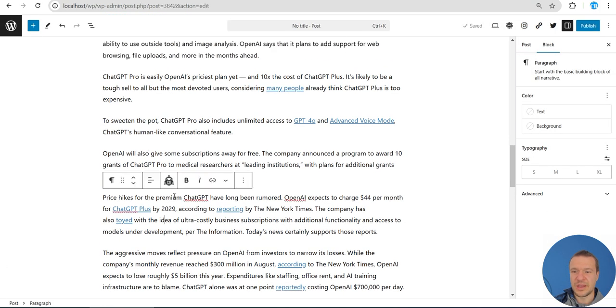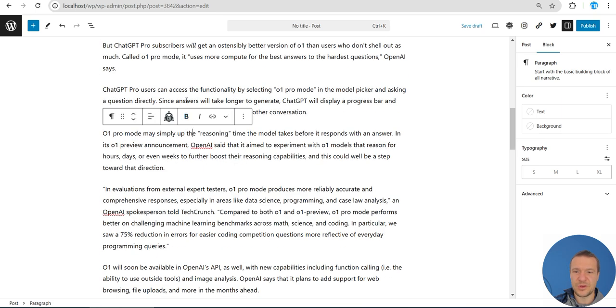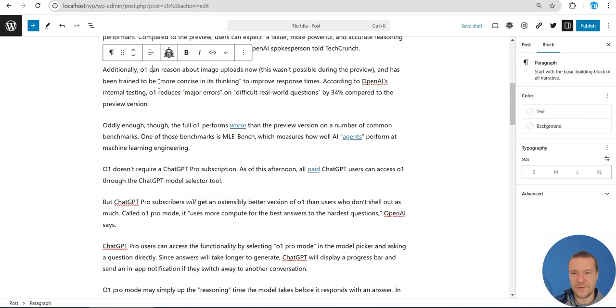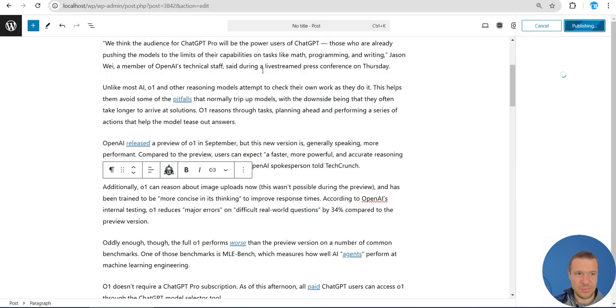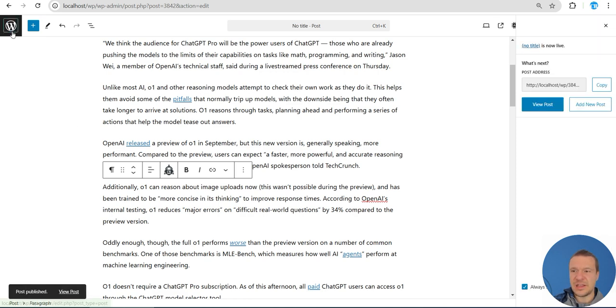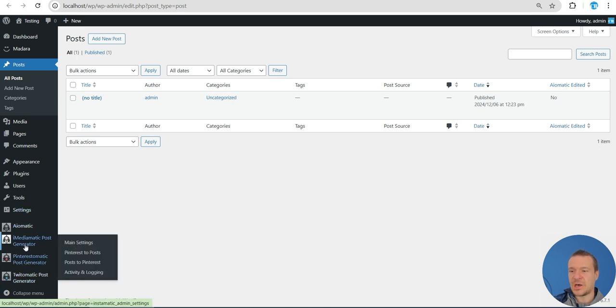You will see that Gutenberg will create all these blocks. So these are different Gutenberg blocks for each paragraph. And we can set up Aimogen. So let's publish this and let's set up Aimogen to translate this article. And in the latest update, you will be able to get a high quality editing of Aimogen.